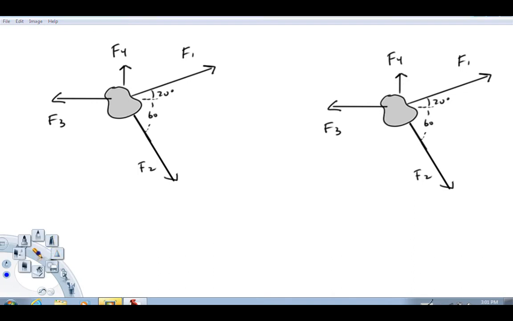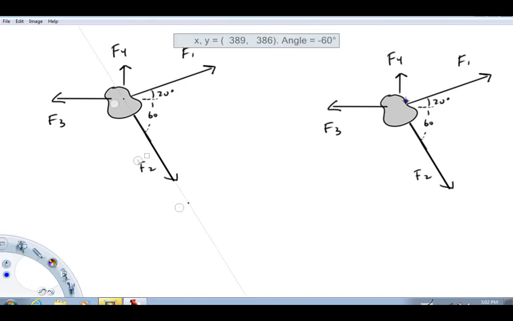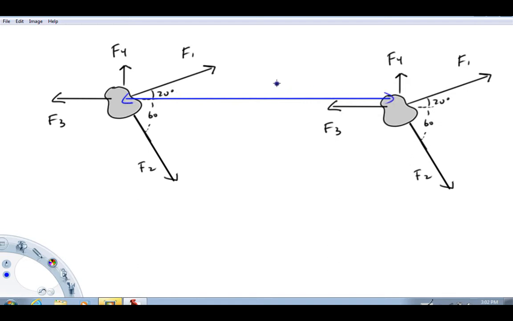It starts here at what I'm going to call position 1, moves over to position 2 over here, a distance I'm going to call D. So that's going to be this distance in this problem. Alright, what we're going to do is we're going to try to calculate the net work done on this object as it moves from position 1 to position 2. So remember, work is force times distance, but only forces in the direction of motion do work.